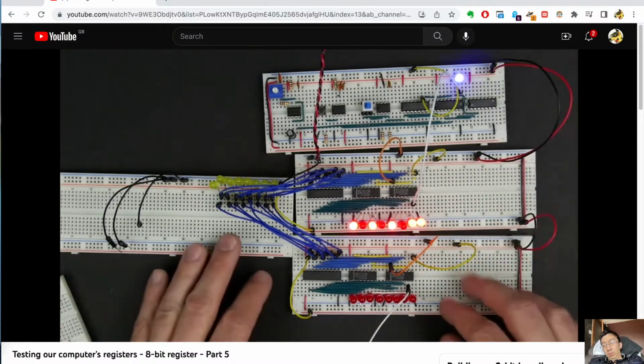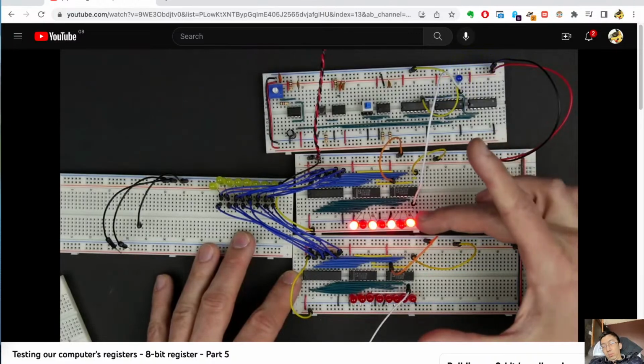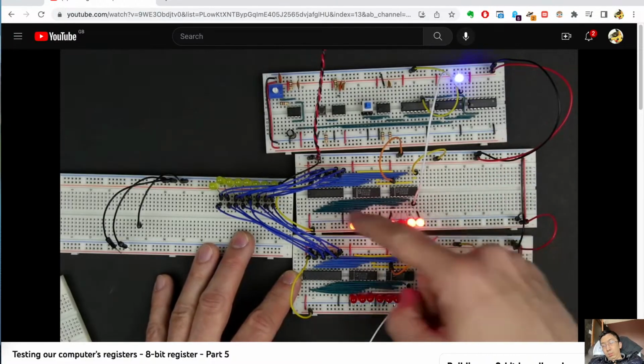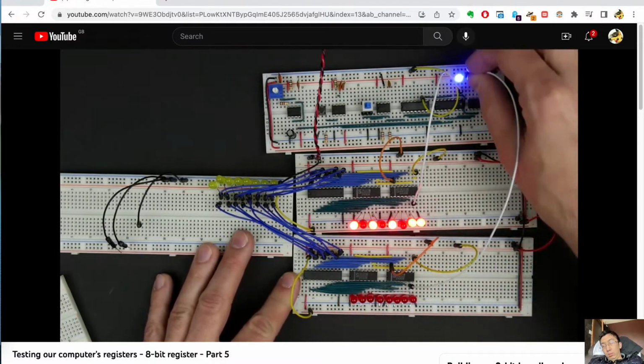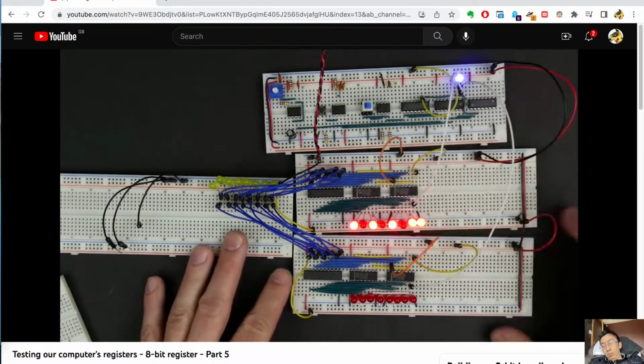So now we have two registers. And this is actually kind of interesting because now we have a value in this register and we have another value in this register down here. This is the value that we stored there before, and this is just all zeros. Oh, and of course we want to hook our clock from our second register up to our main clock here. We got our clocks hooked up, everything's hooked up.